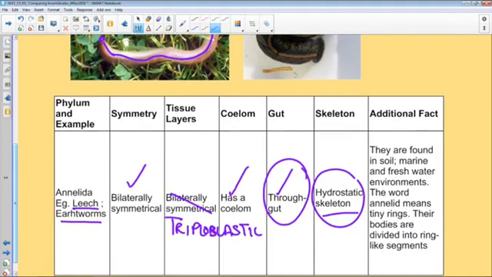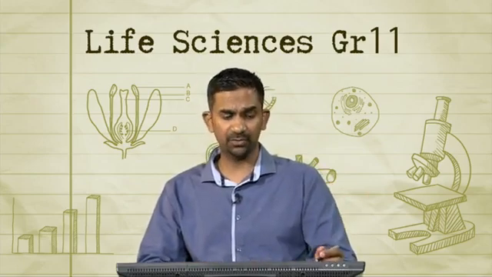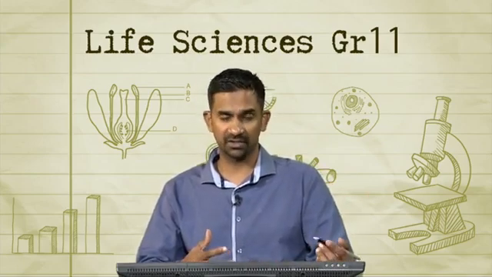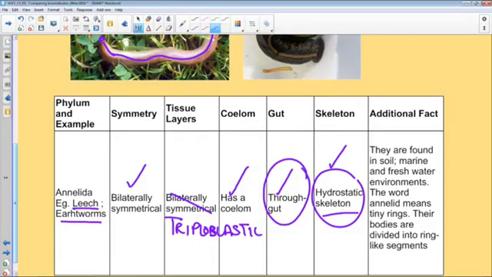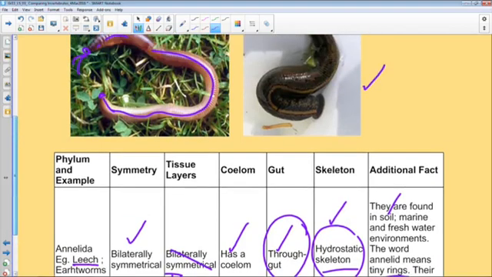Again, these organisms show a form of a hydrostatic skeleton. Again, body tubes filled with water that give the organism shape and structure. Something that we see synonymous with all your flatworms, with all your leeches, with all your annelids. Cool. Some key features. What is good to note about this is that these organisms have a segmented body. They are found in soil, they could be marine and freshwater environments, and the word annelid literally means ringed body. So their body is divided into segments, and if you do look at this diagram guys, you can clearly see that here we're seeing a segmented body.